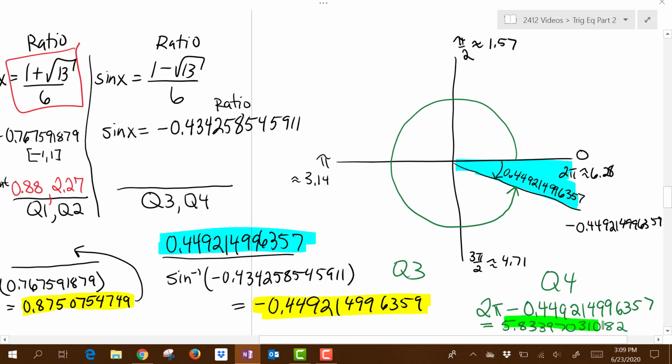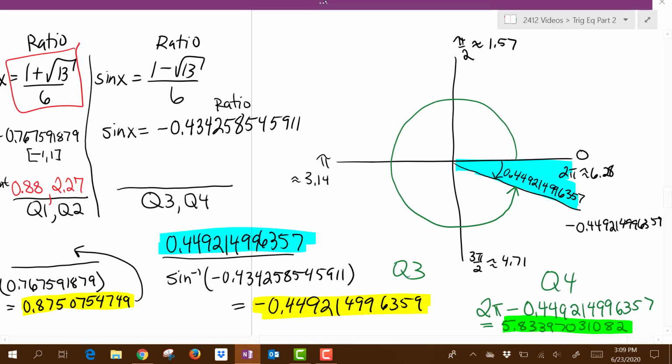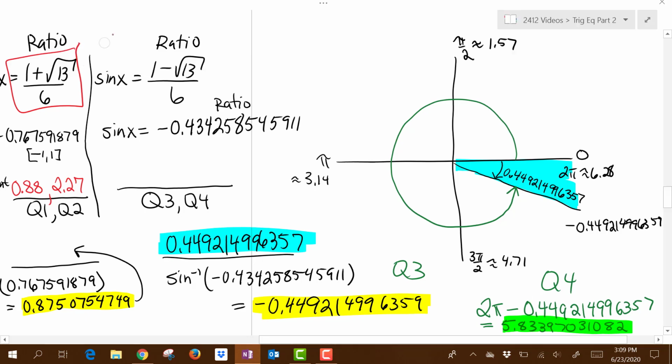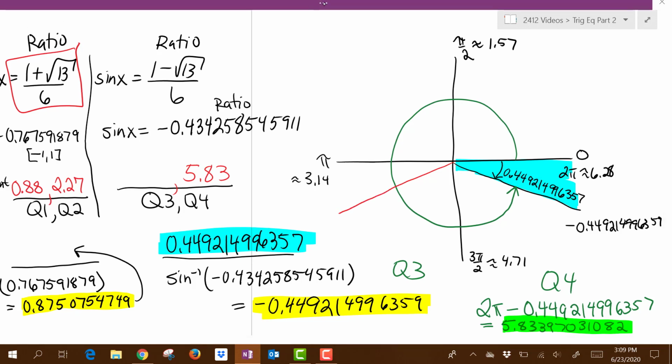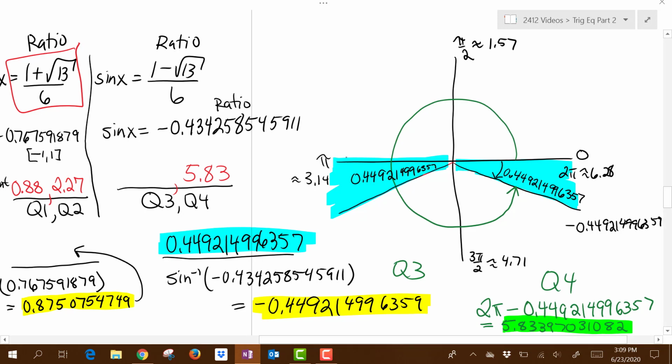Here's the angle that I got in my calculator. That is our quadrant 4 solution. So I'm going to put that on our line above quadrant 4, and I'm going to round that to the nearest 2 decimal places, so that'd be 5.83. Now notice that we still need our quadrant 3 solution. So we're going to copy and paste that reference angle into quadrant 3. I put my reference angle from the nearest x-axis into quadrant 3.